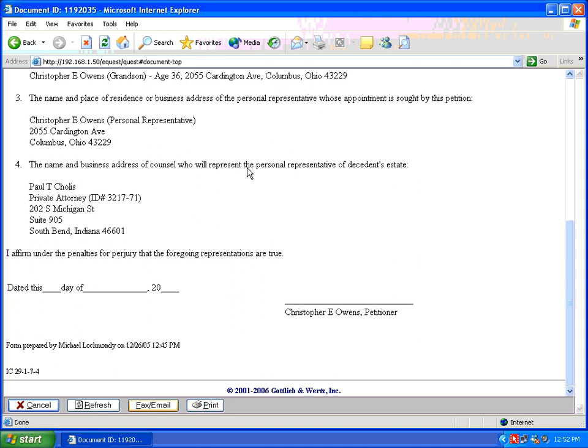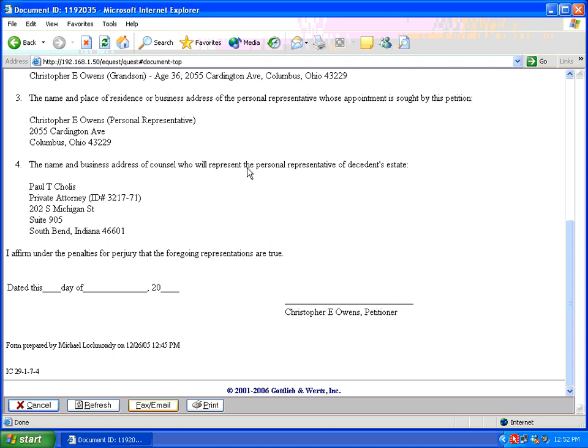Notice the attorney. I simply put a check mark next to his name in one of the questions, and it formatted his name, bar number, and address for me. Also note the signature block. I stated I didn't know what day the petitioner would sign the form, so I left the date blank. It also put a time and date stamp in the lower left-hand corner along with my name. If I needed to beat a filing deadline, this would prove that I did. The buttons on the bottom allow me to print the document out, or if I wish, I can email it.